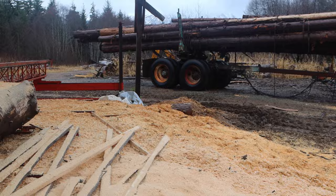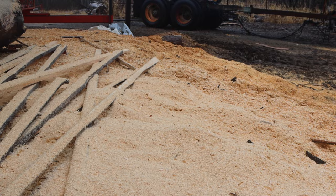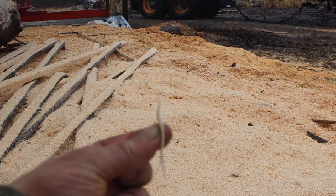You look at your dust. So here, this is a very fine dust. That's from my last cut. It's very fine. Okay? When it's sharp, it should make pieces like this. Okay, can you see that? That is what it should be making. So I can tell just by the dust that the main blade is dull.